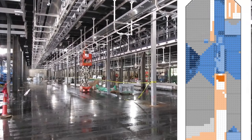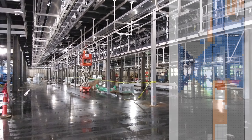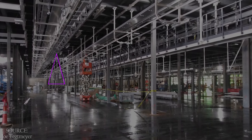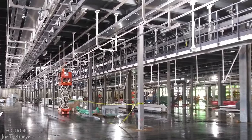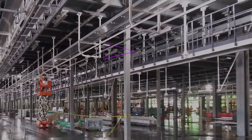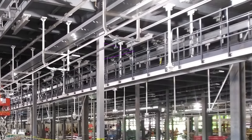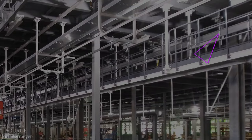Here we're facing north inside the building, looking toward the new battery area in the northwest. The first thing to notice is the height of the ceilings, which, even with the utility work hanging down, provides a good 18 feet-ish of clearance — about 6 meters. This apparent upper floor here is not an upper floor; it's a catwalk, as you can tell by the presence of a second handrail on the opposite side.